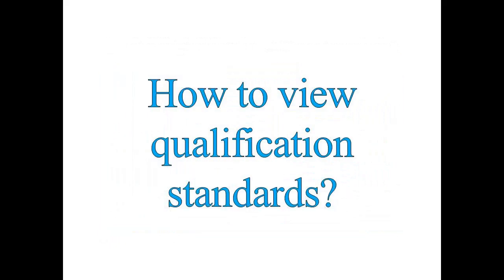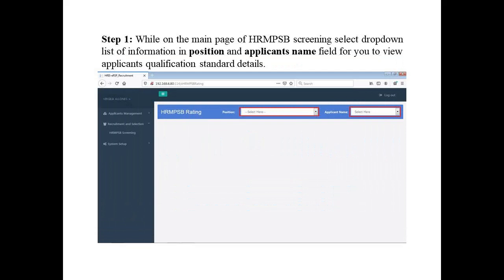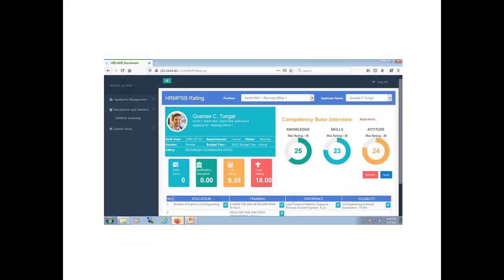How to view qualification standards. Step 1. While on the main page of HRMPSB Screening, select the drop-down list of information in the position and applicant's name field for you to view the applicant's qualification standard details.